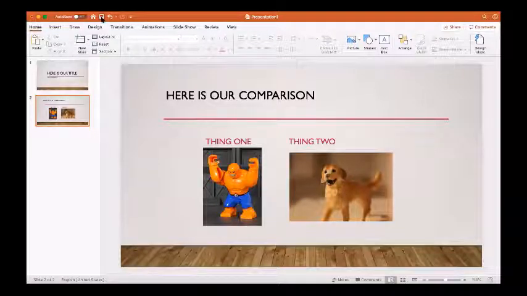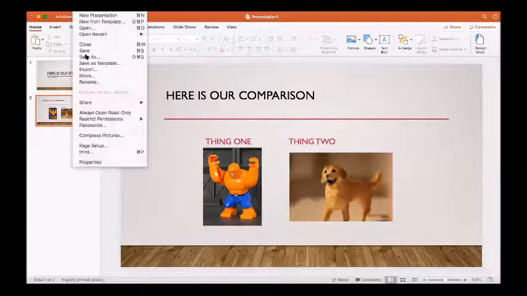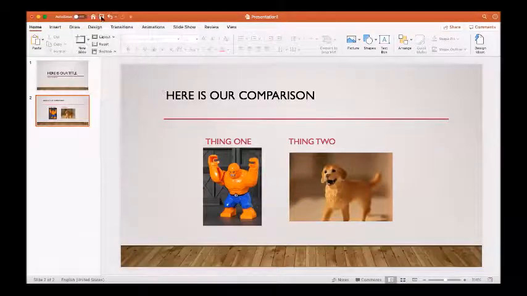I'm going to go up and save. You can do it several ways. You can go to File, Save. I can go up to this icon, this little old-fashioned floppy disk icon, and click that to save. Or if you know your keystrokes, on a Mac, it's Command S. I believe on a PC, it's Control S. But those are different ways to save. I save after every single slide because once again, I don't want to lose my work.